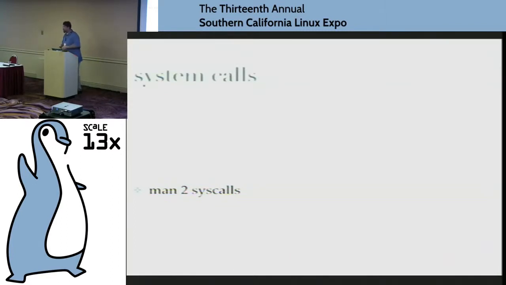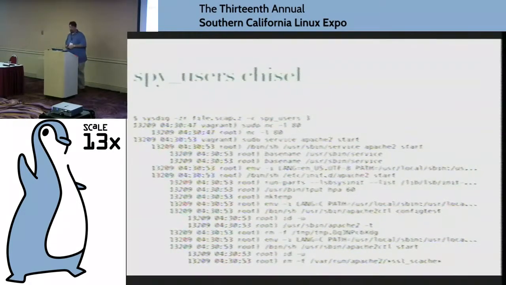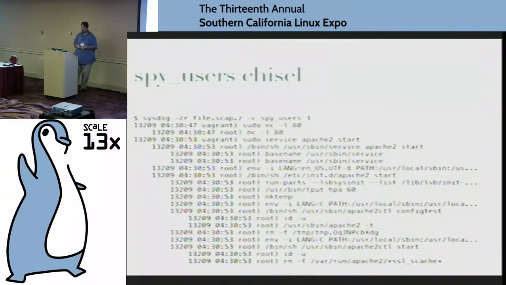A different description of system calls. Again, the man page is very helpful. But just some common syscalls: open, close for files, read or write for information in and out of those files. Fork exec is a new process spawn. So if we're using exec calls and we're watching those and recording those for all our times and events, all our user activity going on in the system.